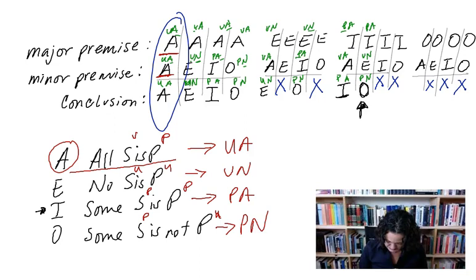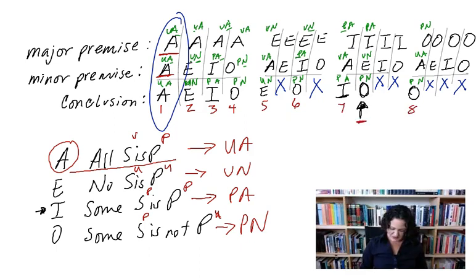The O is a particular negative. A is a universal affirmative. You know the drill. Negative beats out the affirmative. Particular beats out the universal. So this is a particular negative, which is O. All right. Now, at the beginning, we said that there were 8 valid argument forms. But right now, let's number these. 1, 2, 3, 4, 5, 6, 7, 8.